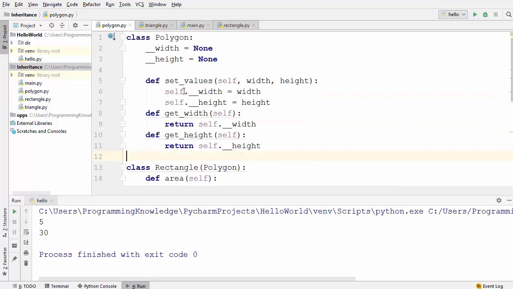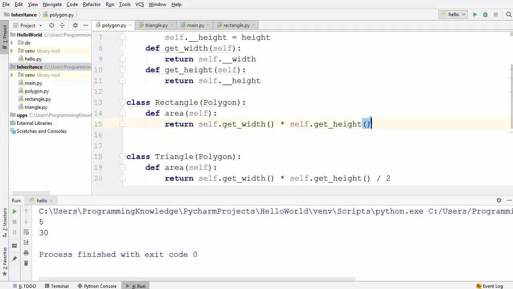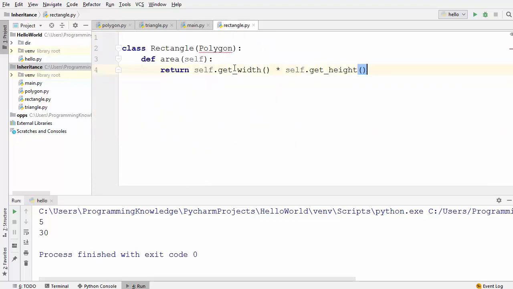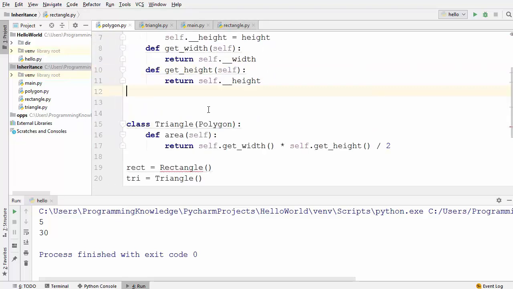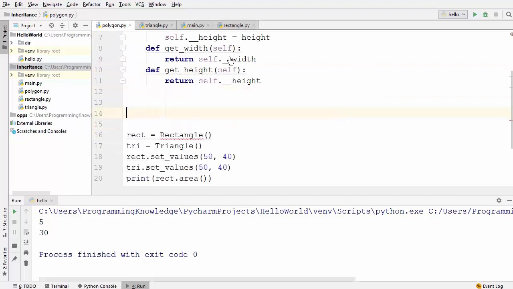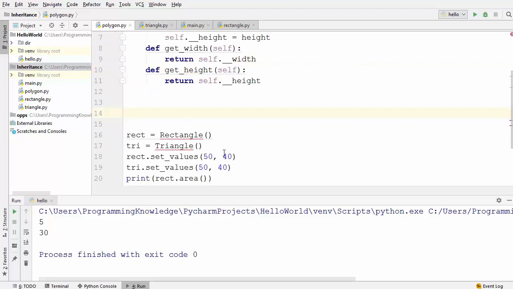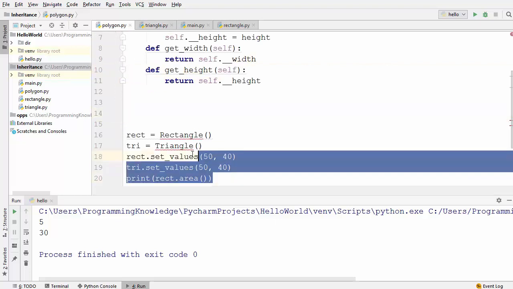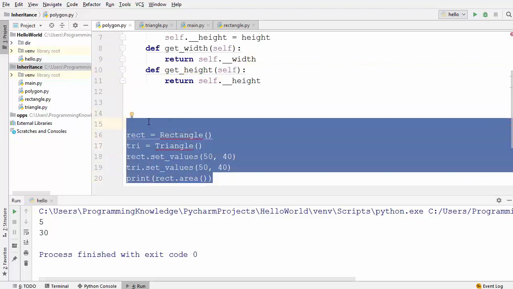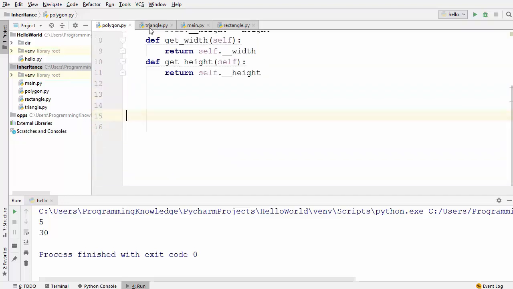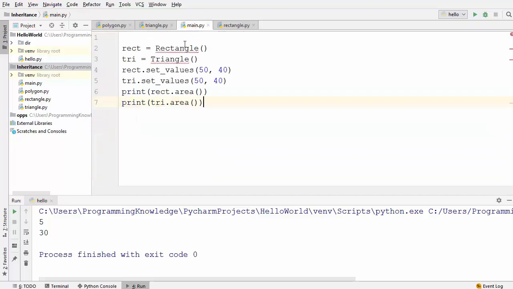So in my polygon class, I will just leave this polygon class, and I will transfer this rectangle class into the rectangle.py file, and this triangle class into the triangle.py file. And also this was the instantiation of the rectangle and triangle class which we have done, so I will transfer this code into our main.py file.